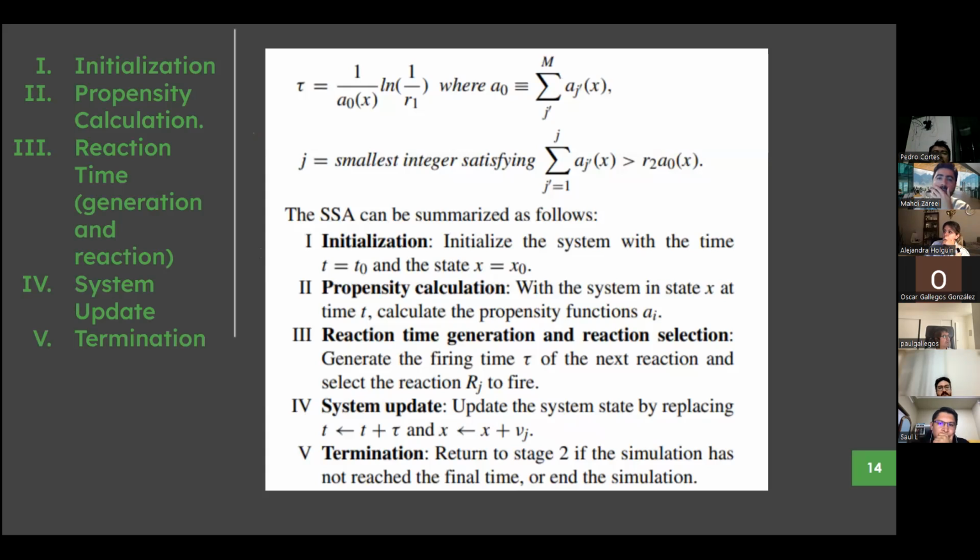In the paper, they also show some code about how this is performed and how they are inserting this into the devices. But as a small summary, it comes down to these 5 steps: the initialization, the calculation, waiting for the reaction time on the biological components, the system update, and termination. All this is just to evaluate the performance of this hardware. You can see more details in the paper, which has the specific line-by-line code that they're using to implement this on the device.